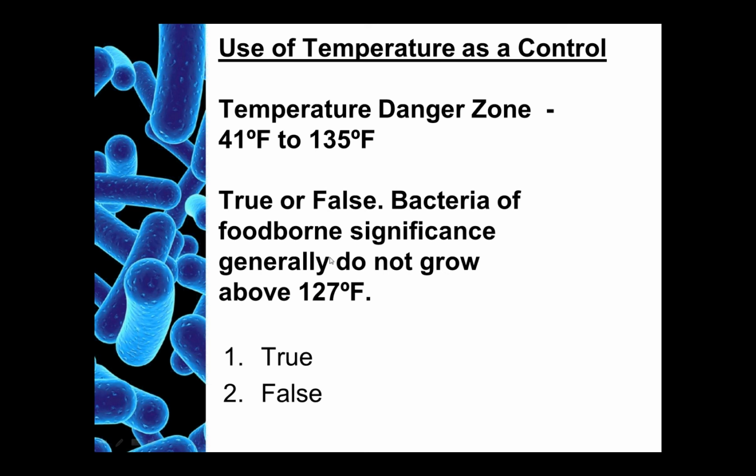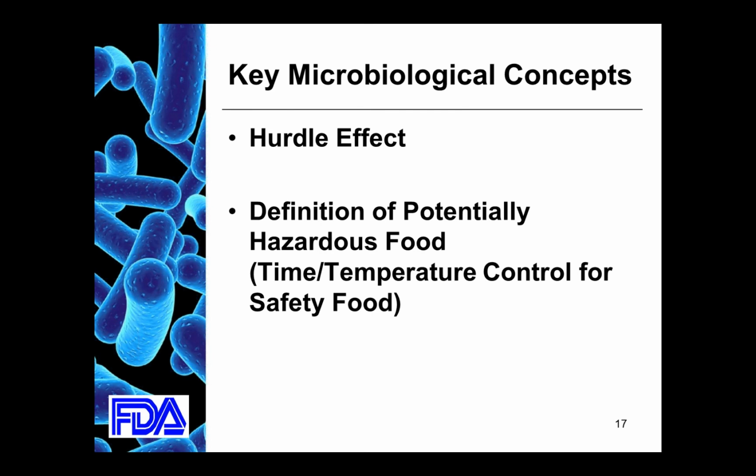Also points out to remind everybody that those time and temperature parameters that we have in the food code, 135 is based on perfringens, 41 is based on Listeria, the growth of Listeria monocytogenes. These are based on real organisms and specific targeted control of those organisms. Often in manufacturing, they will use something we call the hurdle effect, that they may not have water activity and pH low enough to prevent the growth of any organism on its own, but if they work together, it becomes enough hurdles that any pathogens that might be there can't get going. And I'll talk about some examples of that in a minute.